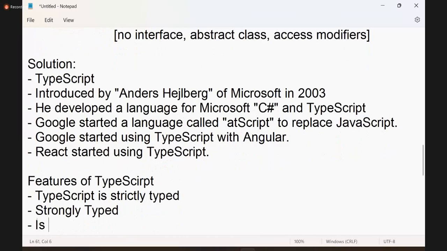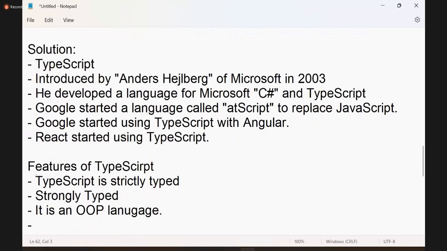TypeScript is an OOP language. That means it will support all features of OOP, everything. And actually, it is better than any other OOP language.